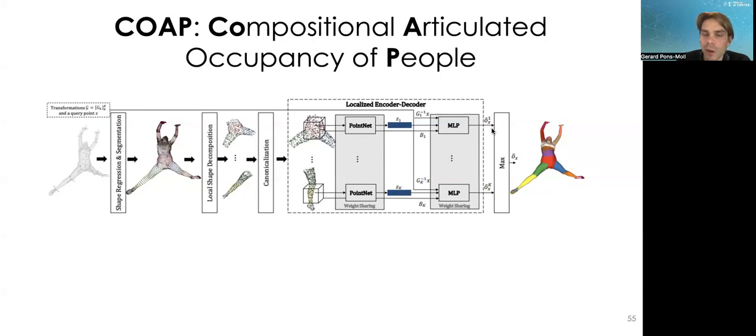So similarly as before, but the main difference is that now the networks can see the local structures of these unposed parts in the canonical space. And so these latent codes here, Z1 to Zk, are much more powerful. But this idea of unposing the points according to the rigid parts, in this case denoted as G1 to Gk, still remains. So this is the same as NASA, and the max is still the same as before. The main difference is these latent codes that now have information about how the local pose looks like in the canonical space.